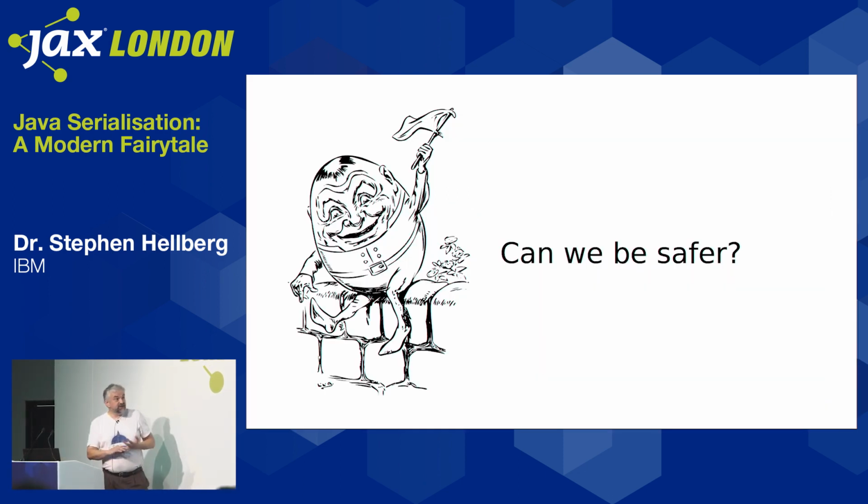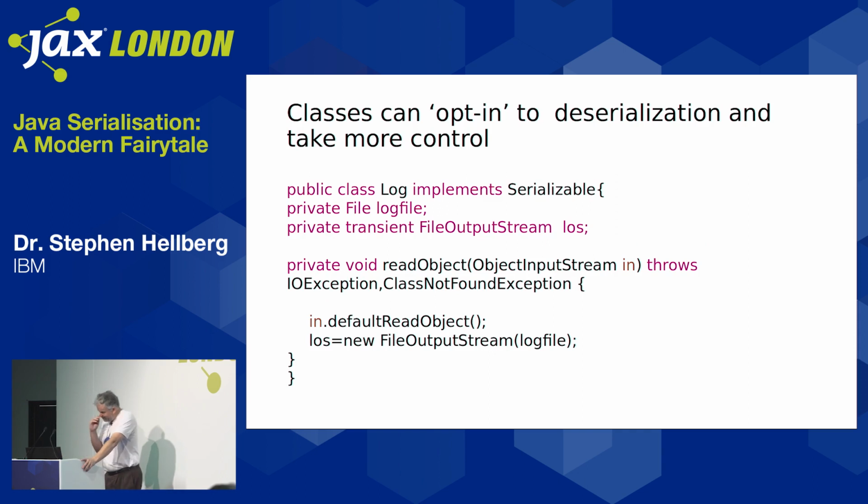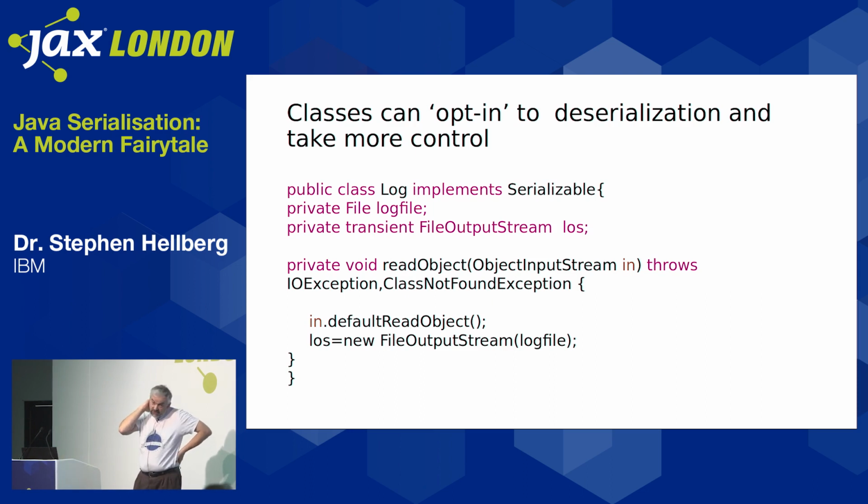So at this particular stage, you might really be wondering, well, can we be safe at all? Can you opt out? How easy is it to actually try and take more control? You can definitely try and take some control, but the point is, at what point can you intervene?